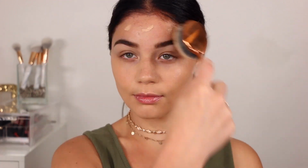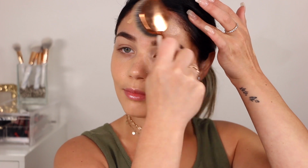And as you can see, as you start applying the foundation to your skin, you can just see wherever you place that mask, it just feels, well, for me personally, feels so much better, but also looks a little bit more matte, and you can't really see the pores as much, which I love and appreciate.